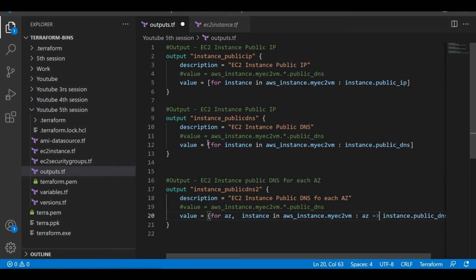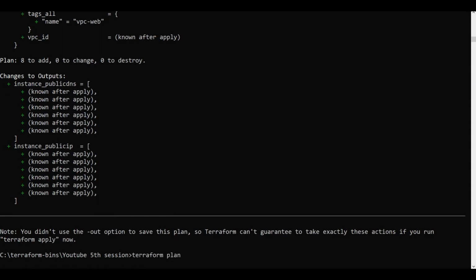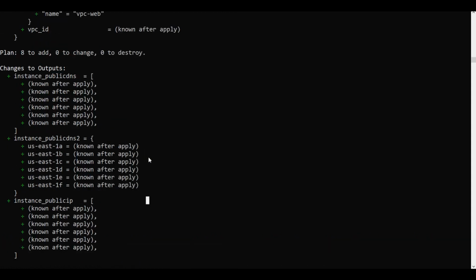And also I would like to say that if you want, you can put this toset function over here. So there won't be any changes to it. It will be the same result which we will be getting, as it's already a list. So let me just save it and run this again. Terraform plan. So this is fine.